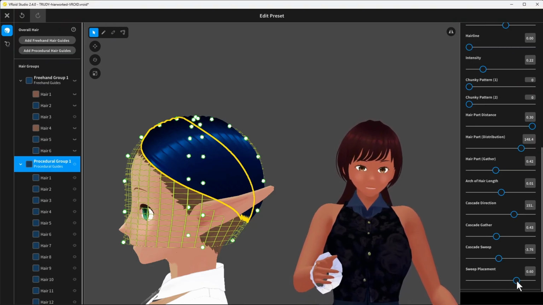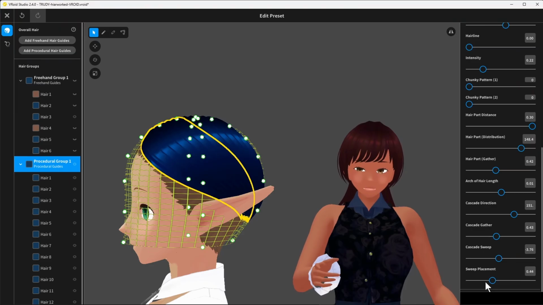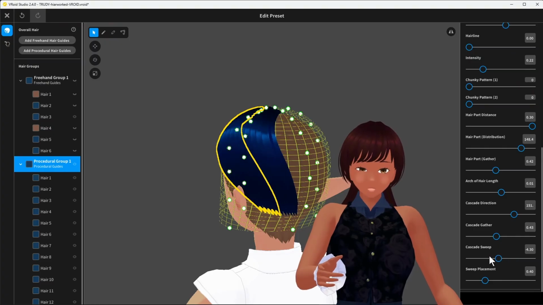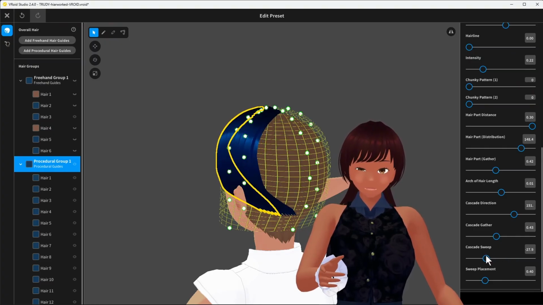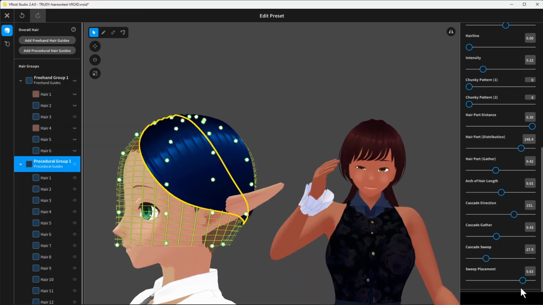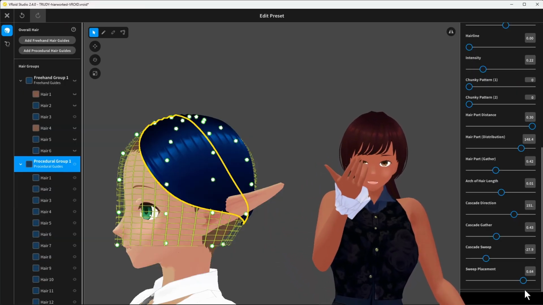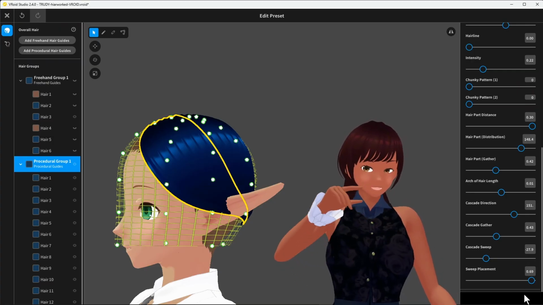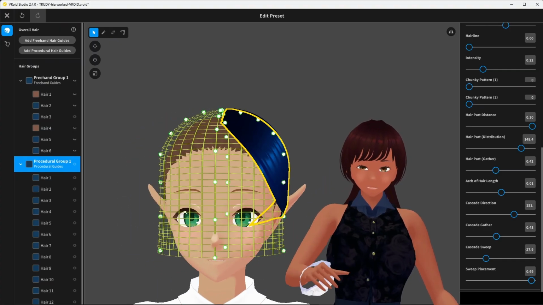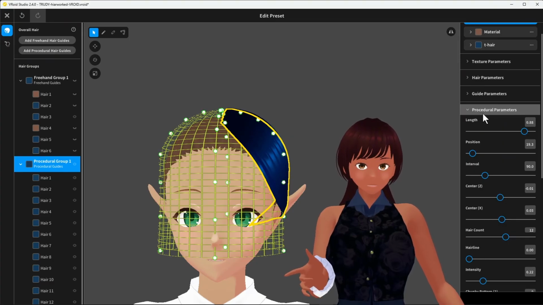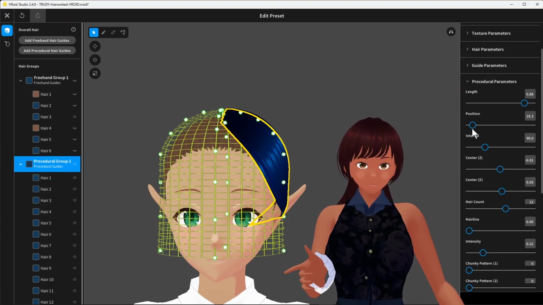Cascade sweep and sweep placement. What does sweep placement really do? Well, let's put in more sweep in one direction or another. And you see how we just broke it again. All right. Sweep placement. We are bringing the position of the bow downward. So now it's more down here than it was up there. So let's do position to rotate this maybe, or let's do the position.